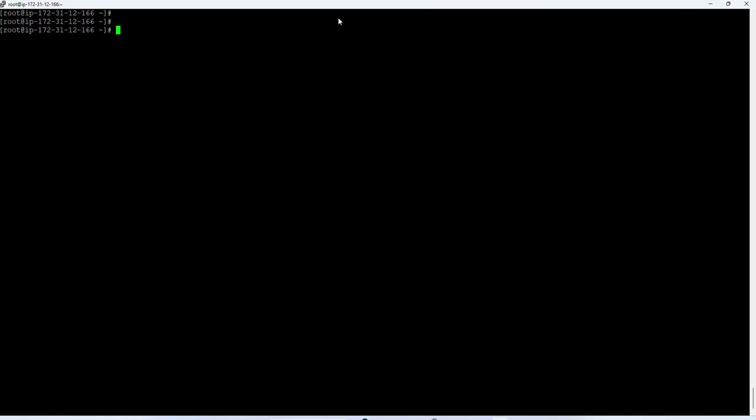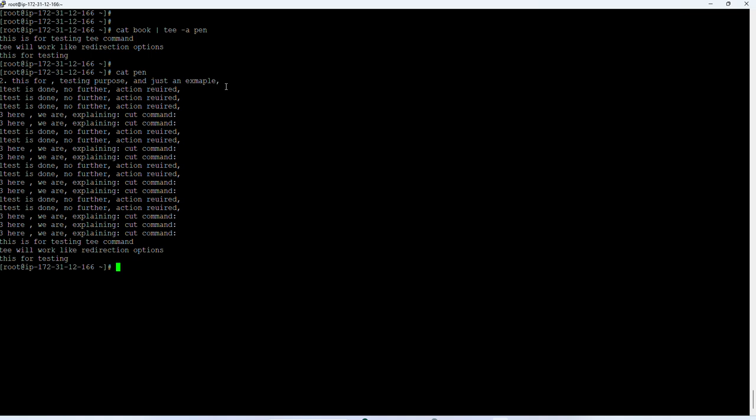Fine, this is how we use redirect options. Understood? Okay, so that is the difference. If we use single greater than, it is like using the tee command without the -a option. If you use double greater than redirection, it is like using the -a option to append the data.